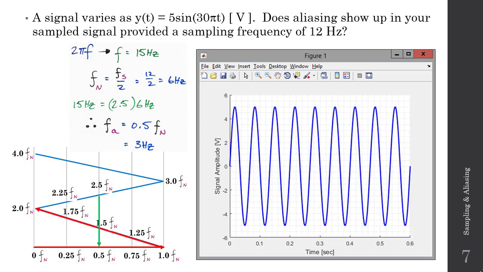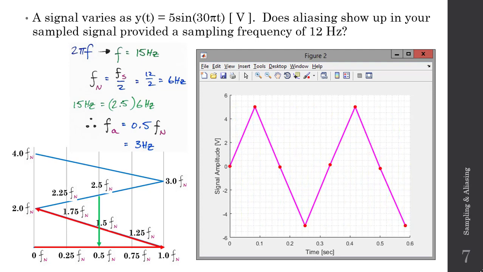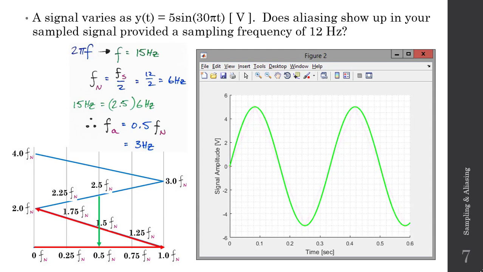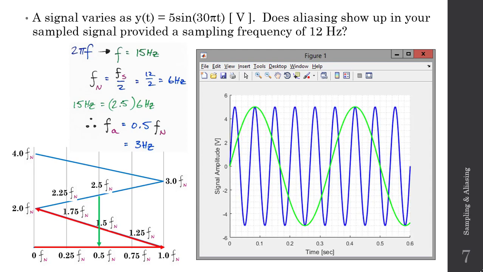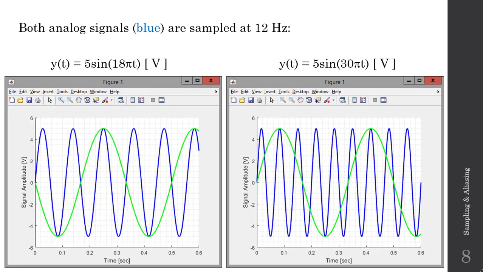If we look here at that input analog signal, this is a 15 Hertz sine wave, and let's sample it at 12 Hertz again. Reconstructing that signal with a linear interpolation, we'll find that the analog to digital converter thinks this was actually the input analog signal, which is of course slower than the 15 Hertz input, right? So in both cases, we have an input analog signal of 9 Hertz, then of 15 Hertz, but in both cases we're sampling at 12 Hertz. As a result, the sampled signal will alias down to 3 Hertz in both cases.